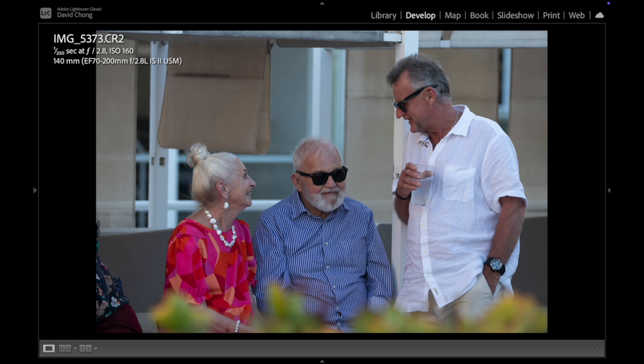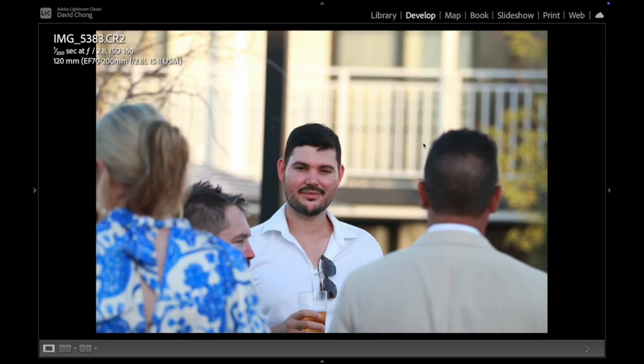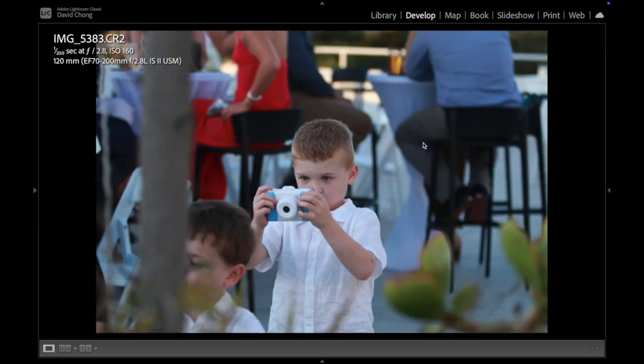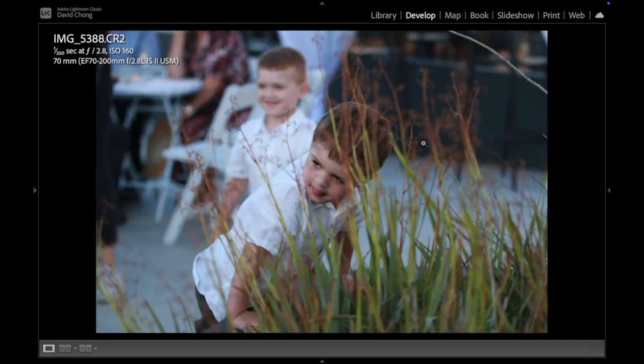Yeah, see, this is interaction, so you can see that they're friends and they're talking about something, so it makes more sense. Yeah, this is cool. It's good.